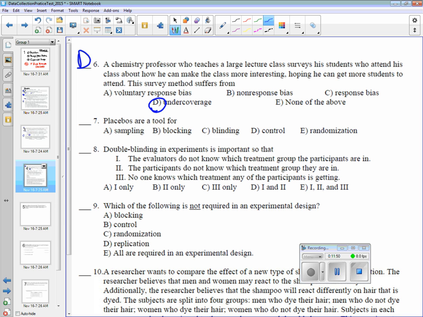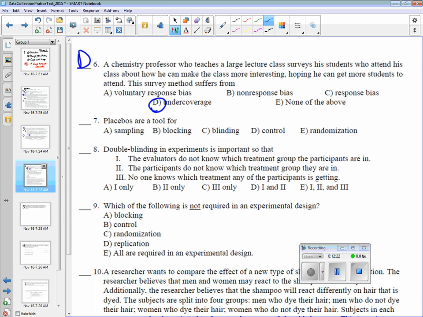Okay? But nobody picked B? Chris, did you pick B? No. Because he's only asking the people that are attending his class. You'll see when you go to college that not everybody goes to class. I'm not saying you should all attend every one of your classes when you go to college. It's under coverage because the people that are still his students that aren't there are not being involved in the survey. There's a group that are missing.